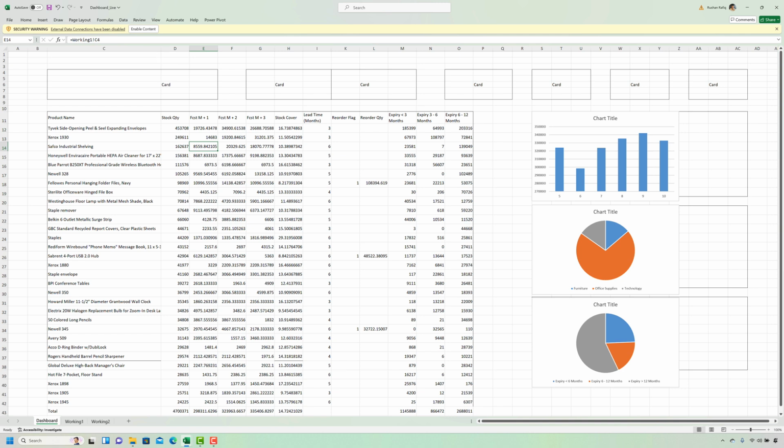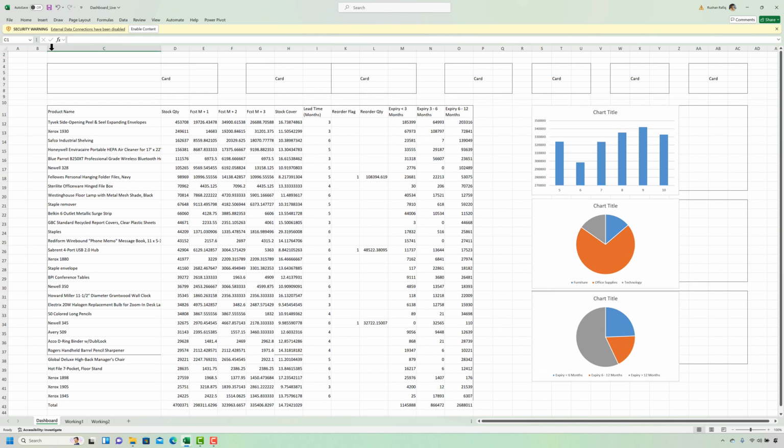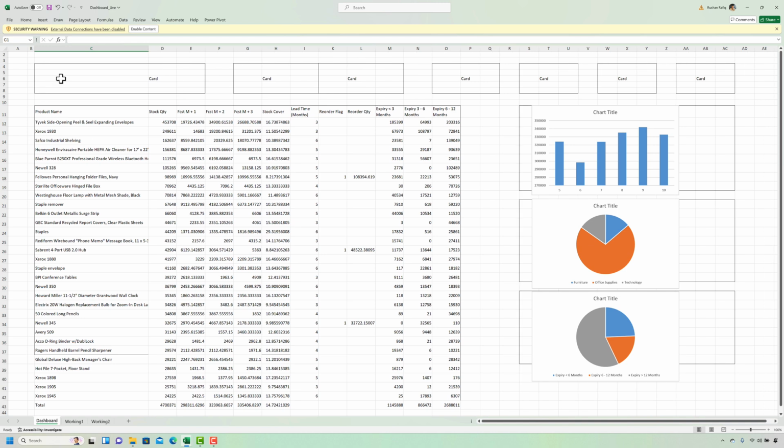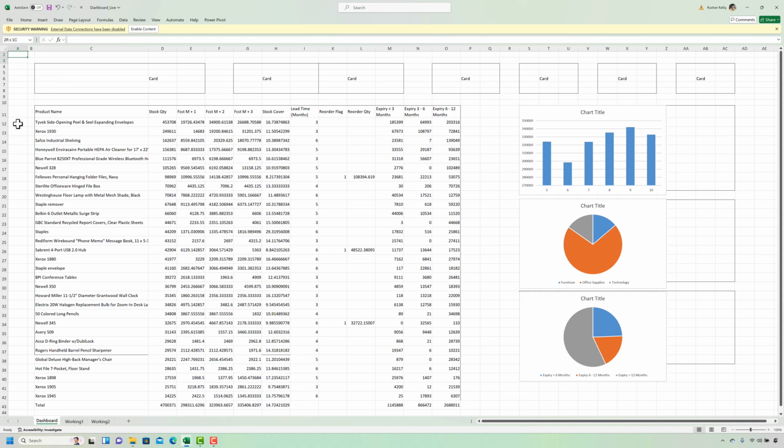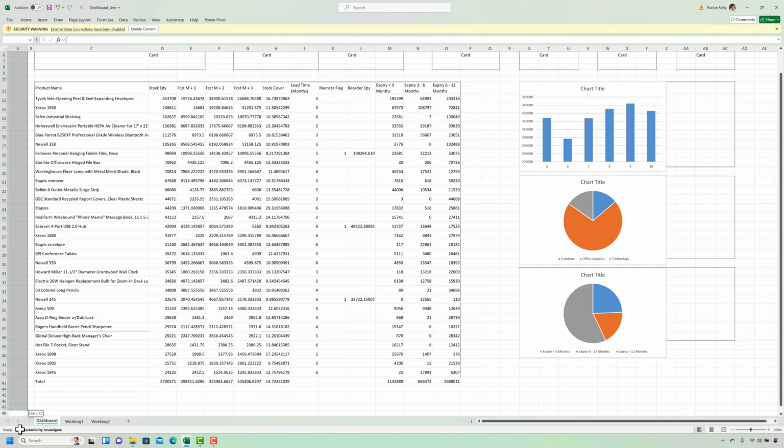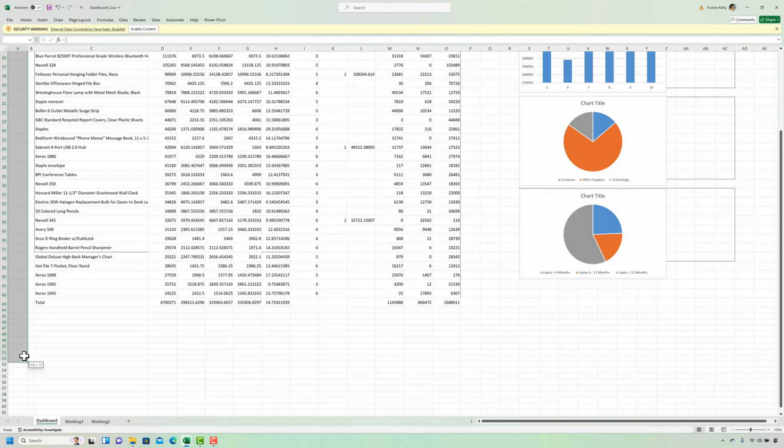So let's start the formatting piece, which sometimes can be fun, but other times it can be daunting as well. I'll hide the first row. I'll just make this column a little smaller. And then I want the outlines and perhaps the entire sheet to be green, apart from the areas where we have the dashboard.